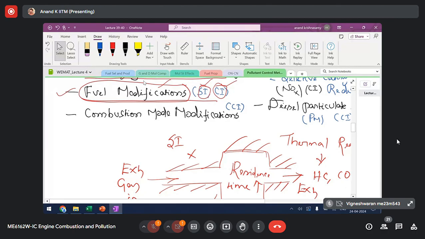Okay, so these fuels are extensively used, but from the pollutant reduction perspective, you can go with running the engine with some alternative fuel. Already you are seeing that on road we have several alternative fuel powered vehicles like LPG, CNG. Okay, you are seeing it. So here we are going to look at what kind of alternative fuel options are available and how they help in reducing the pollutants from SI and CI engines.